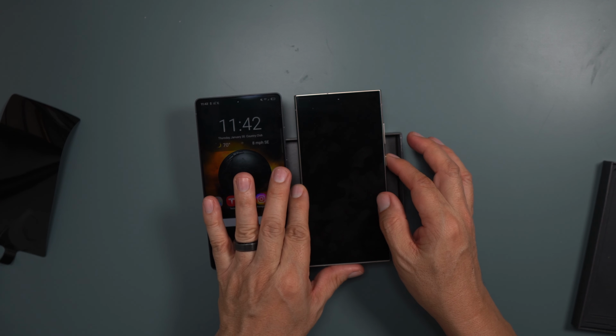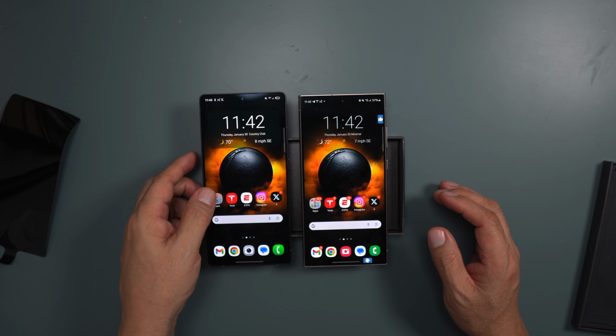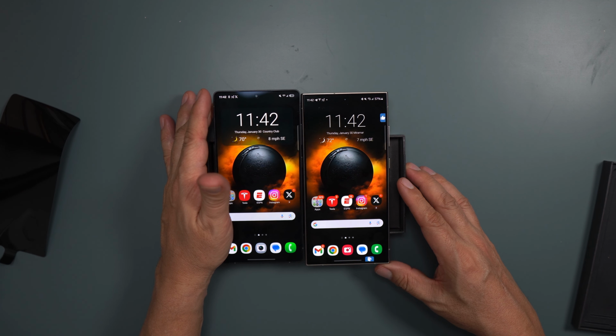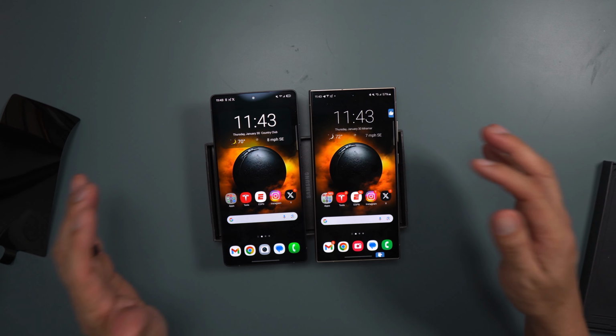I don't know. I'm gonna leave it to you guys. You guys tell me what you think. Fingerprint is solid on the S25 Ultra like it is on the S24 Ultra. I'm gonna leave it to you guys.